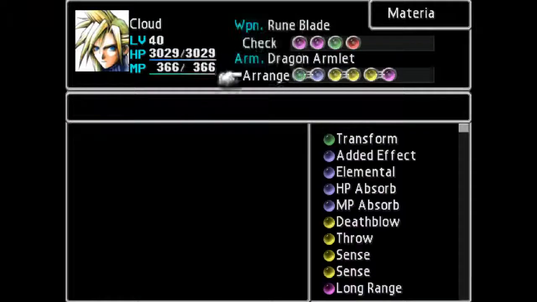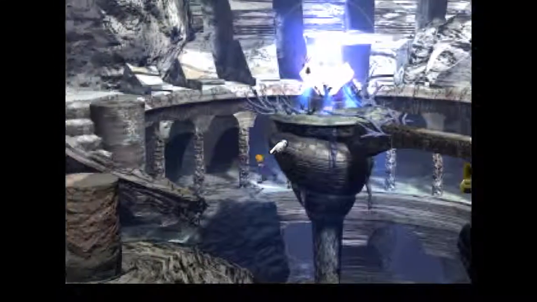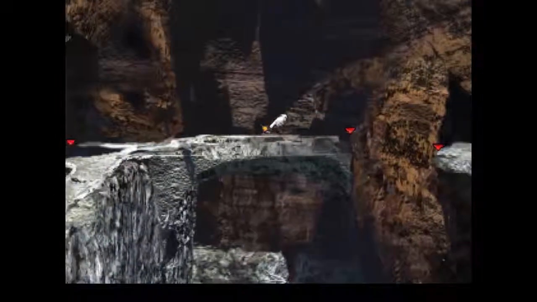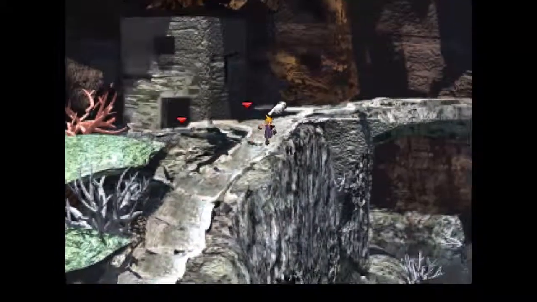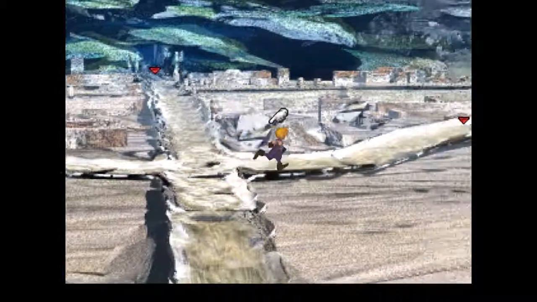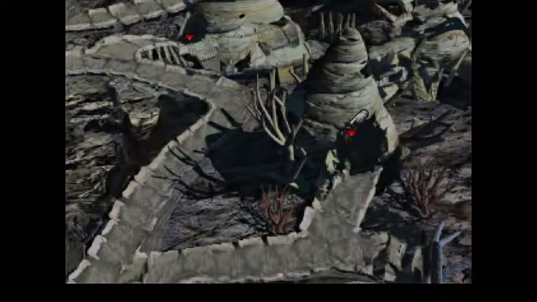Alright, he's good. Alright, so let's head back. Let's go to the other side now. Luckily, there are no enemy encounters within the city, so it's a lot less annoying. We'll go here, collect any items we need.